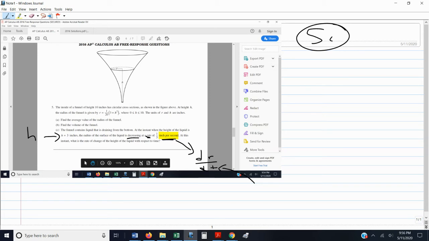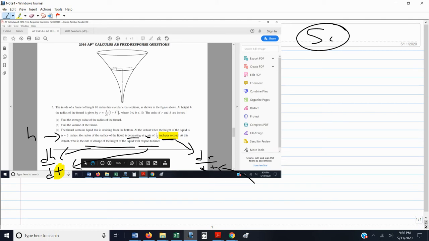Okay. At that instant, what is the rate of change of the height? So what are they looking for? They're not looking for the height. They're looking for the rate of change of the height. So either h prime, or if you can use this, it's better because it's providing a little bit more detail. H prime and dH/dt both mean the derivative, but dH/dt gives you that detail of changing with respect to time. And they even say with respect to time. So that's another indication that it's dt on the bottom.